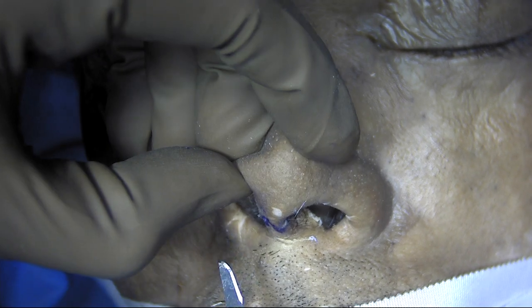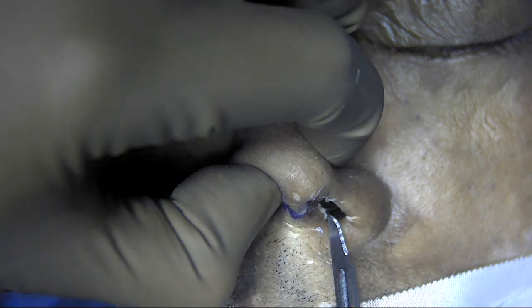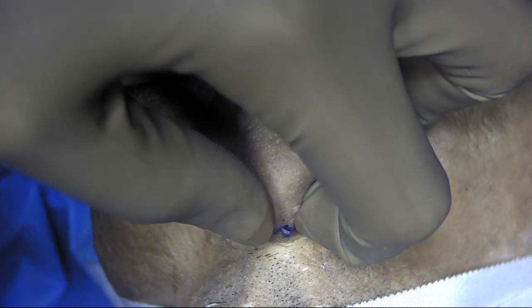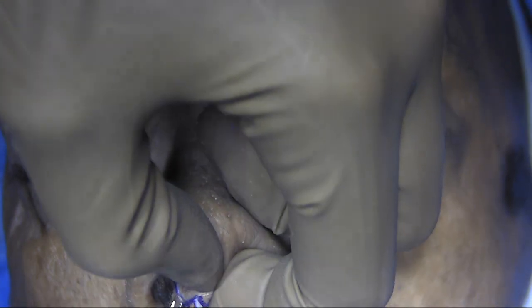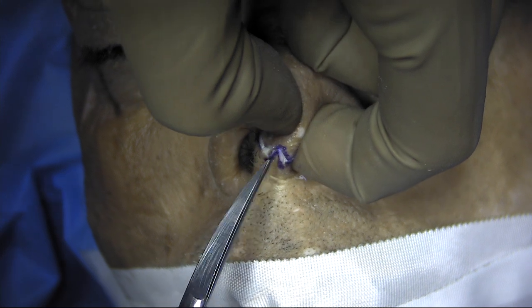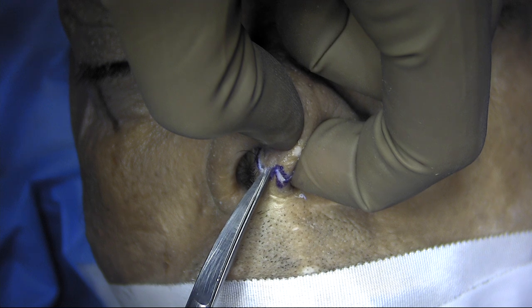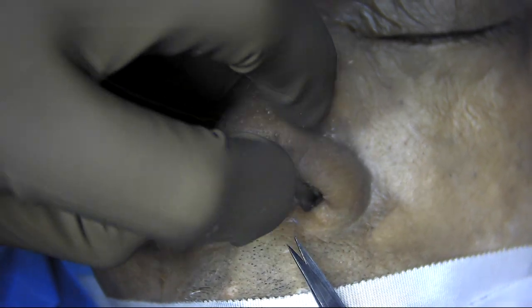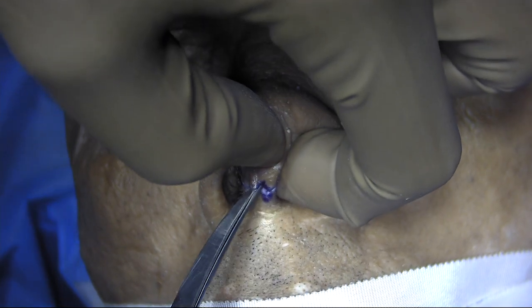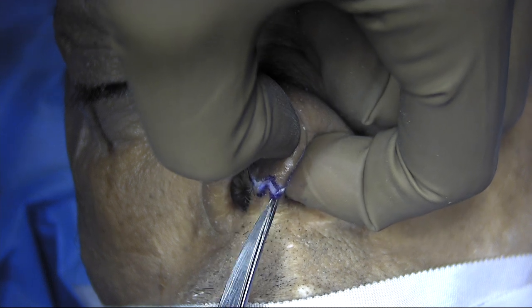Anil, inside focus aitunda, just check once. Put one more light here from the other side. Otherwise, do you have any more light? Take the skin hook.